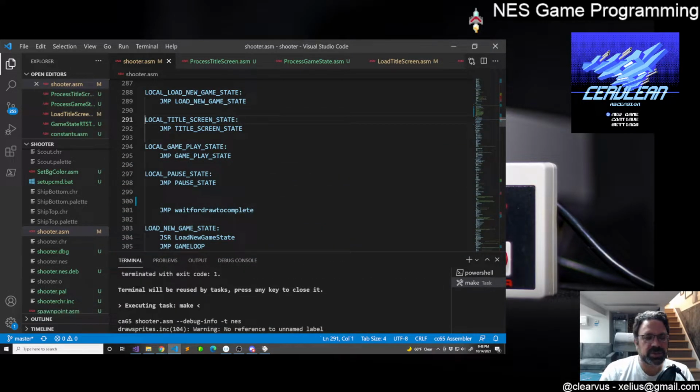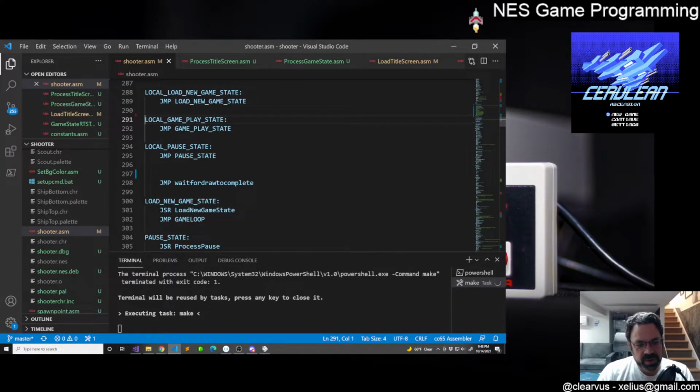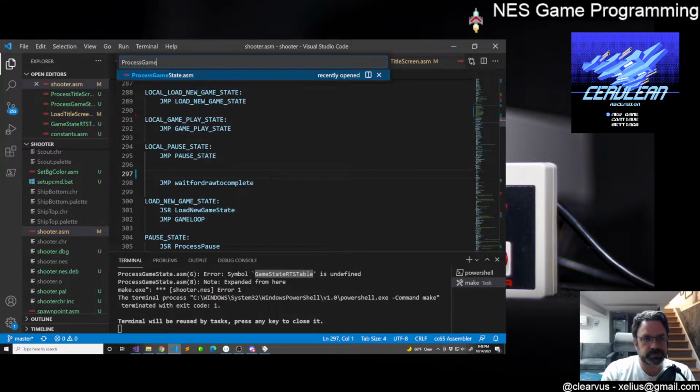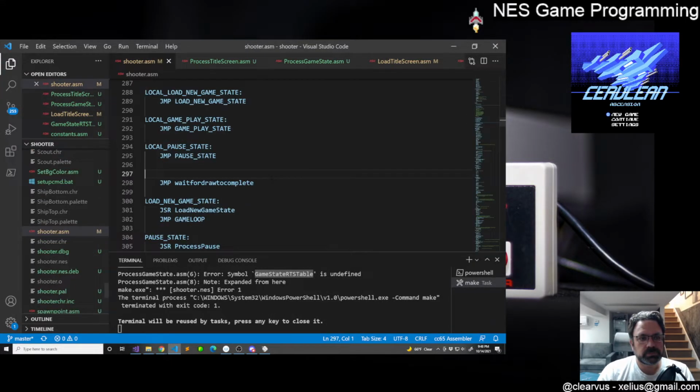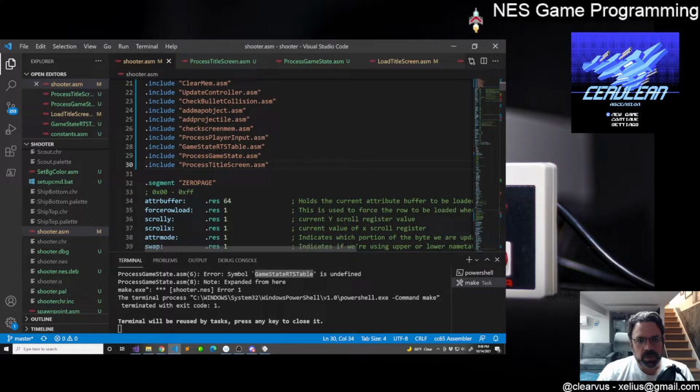So this can be eliminated because we're not doing the check that way anymore. Game state RTS table not defined. Process game state. Is it just an order thing? Game state RTS table.